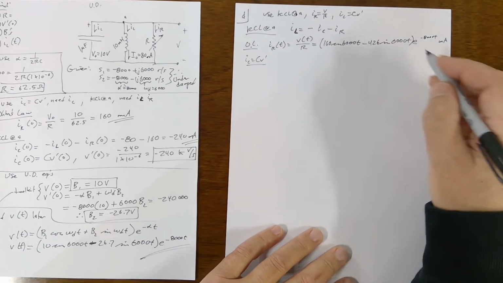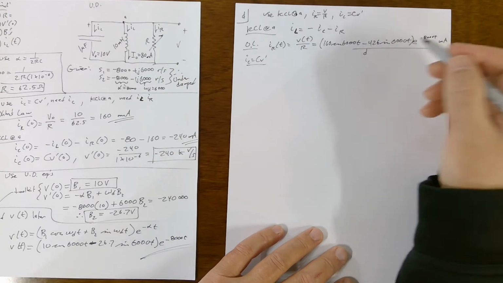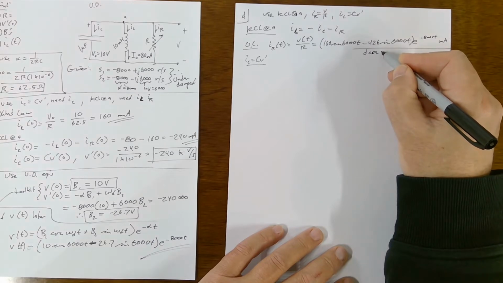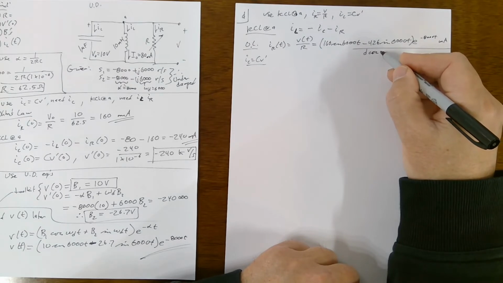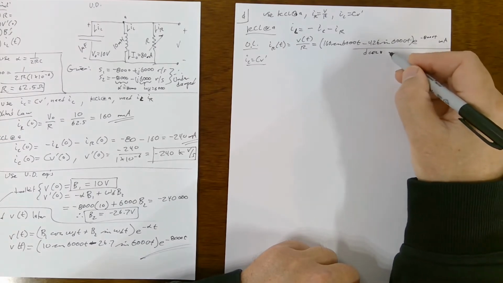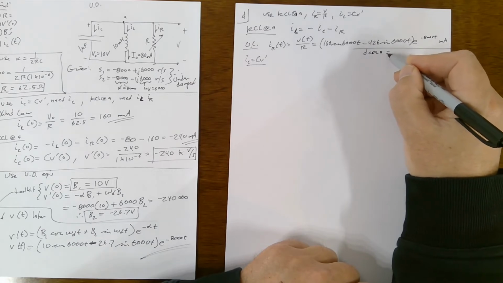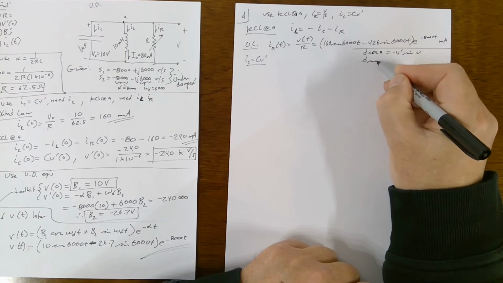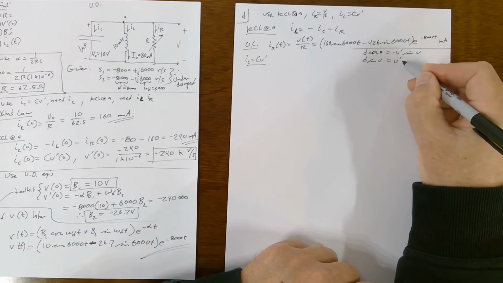Okay, so we're going to take a bunch of derivatives here. So it'd be good on your homework to write down the rules that you're using. I'm going to do that here because I can't remember a lot of these derivative rules half the time. So the derivative of a function of cosine u, where u is also a function of t, or x. Here it's t. So derivative of cosine u is minus u prime sine u. The derivative of sine u, where u is a function of t, is u prime cosine u.